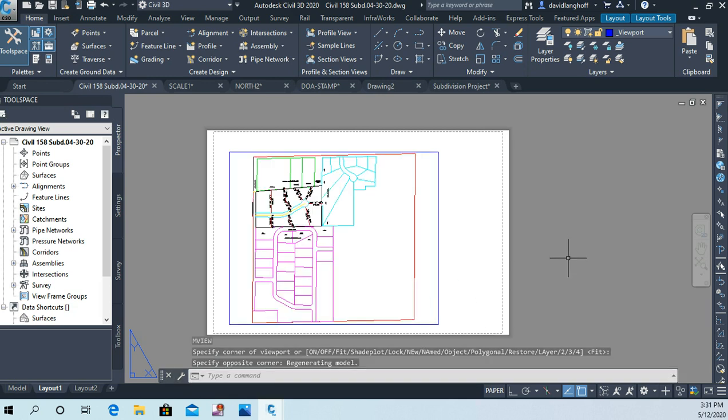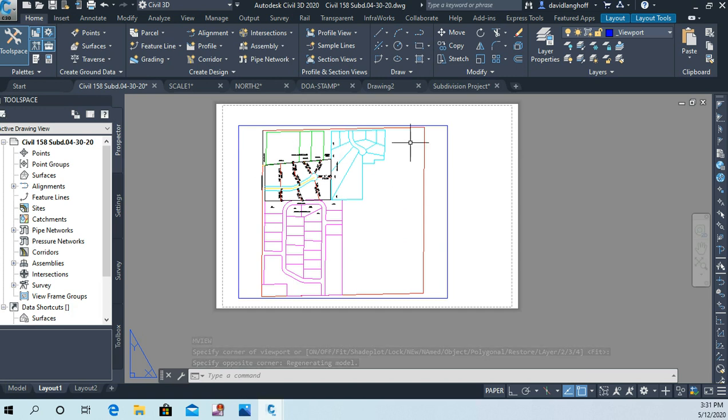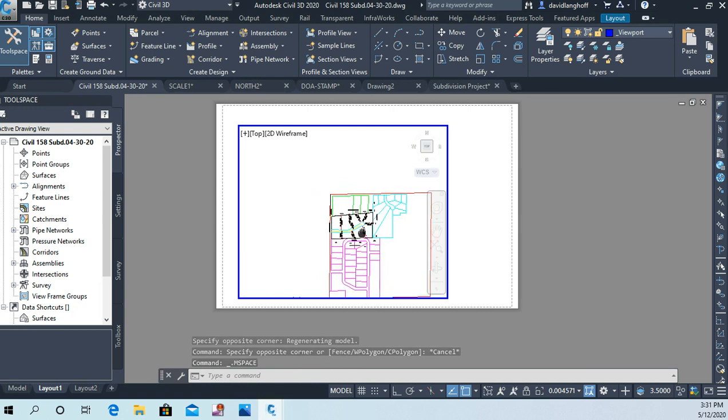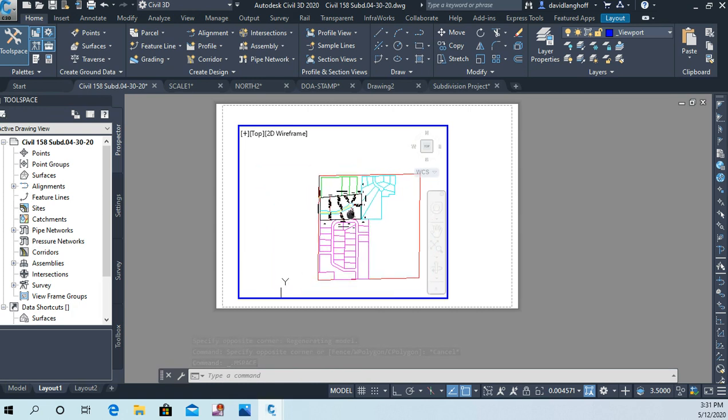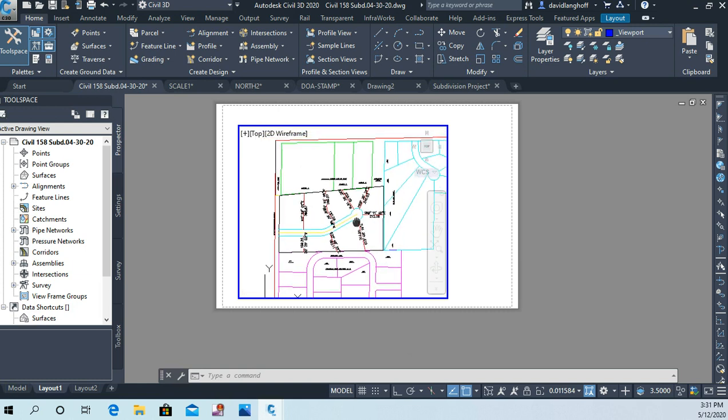Stay inside the white area. Now, you can see that my model space is visible through the viewport. If I double tap inside the viewport, notice that the viewport is now active, and I can move things around a little bit here. I'm going to get things about where I think they'll be ultimately, something like this.